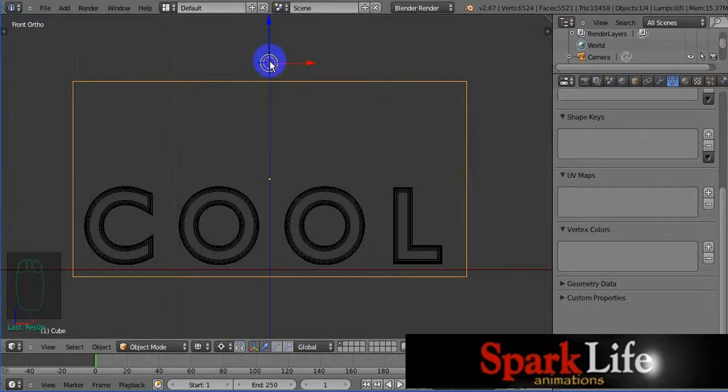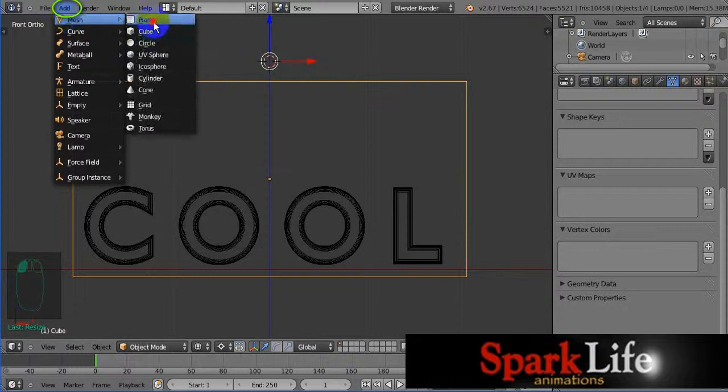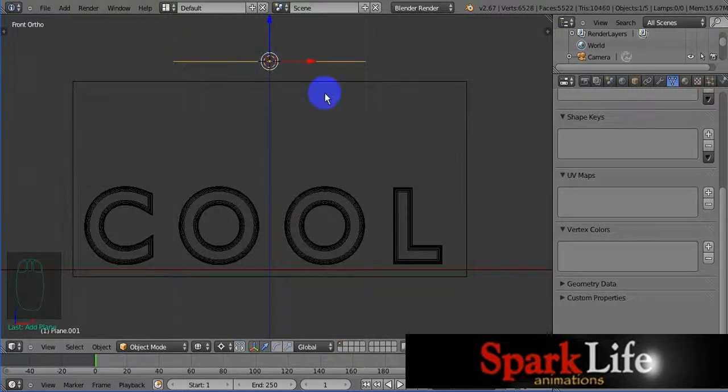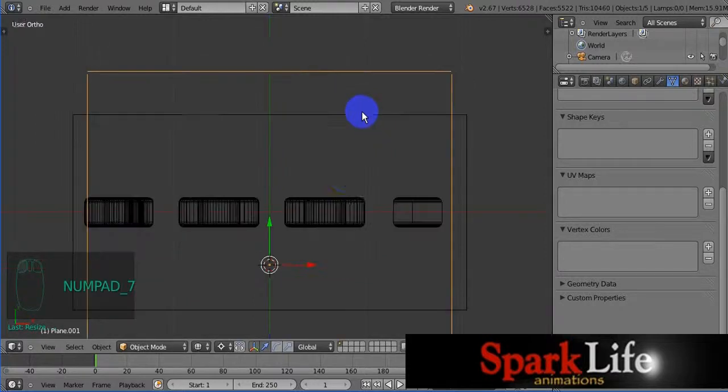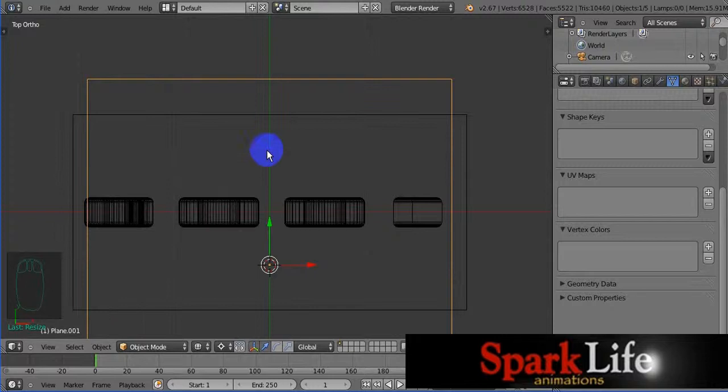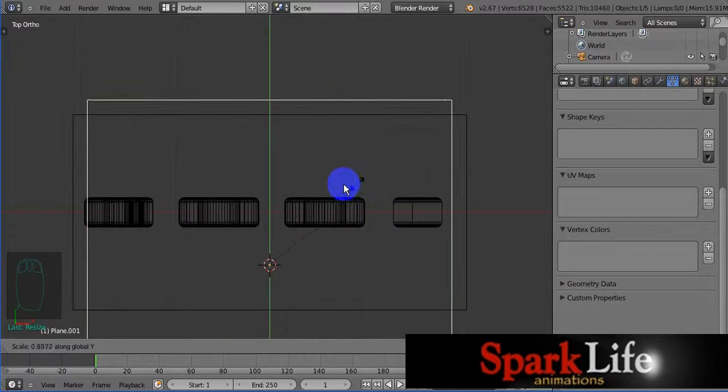So let's position our 3D cursor there, and we go add mesh plane. There's the plane. Let's scale it up a little. So you hit S, scale it up so it's just a little bit smaller than the cube. Now let's get a top view, and we need to scale it in so that it fits inside the domain or the cube. So we scale it on the y-axis.